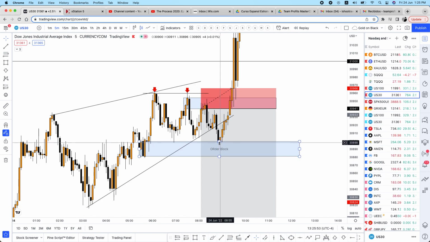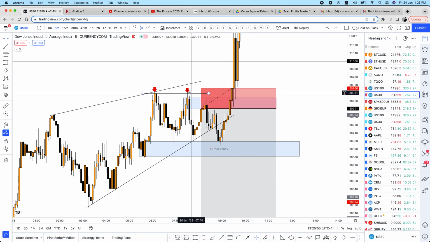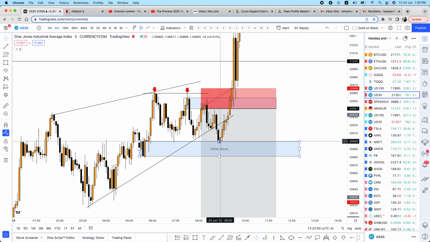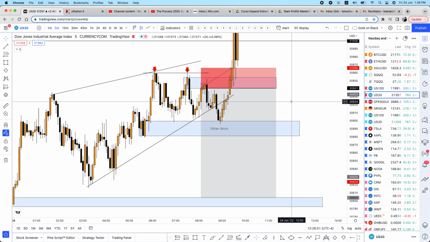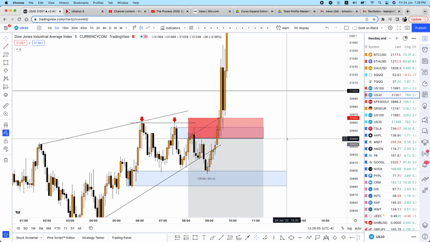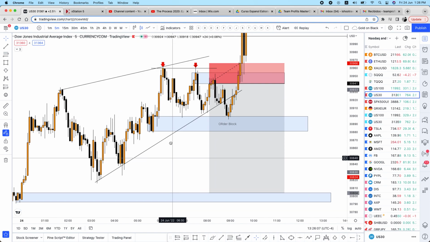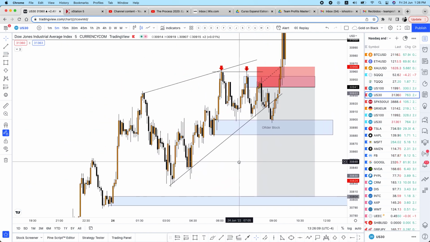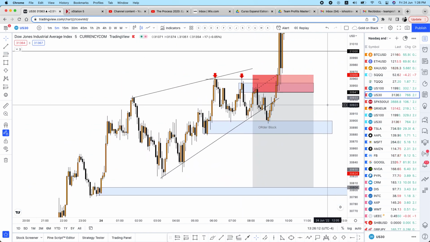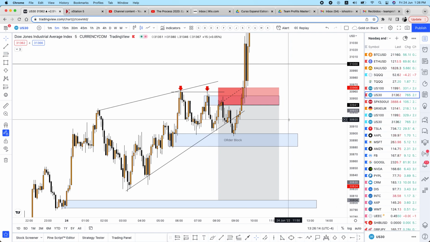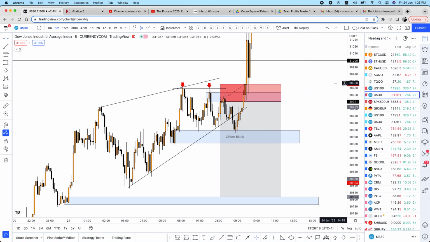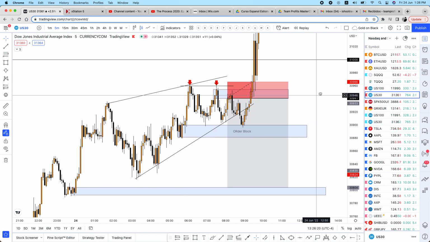Maybe the orders that were taken here were closed already, so maybe there are no more buying limit orders. But guess what? I guess there were a lot of buying orders at that point. So it is what it is. Just taking that L. This was the first one I took this week. It's been a really nice week trading order blocks on indices.